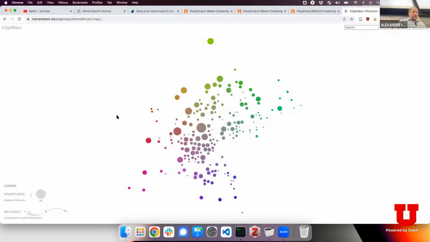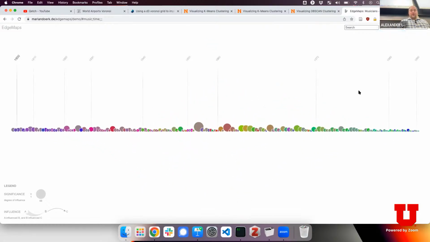Okay, so how is the data visually encoded? Yes, the radius of the circle is the influence. Okay. Yes, on the timeline, this one here, we have a 1D positioning, which is time. Notice though that it is not linear time.